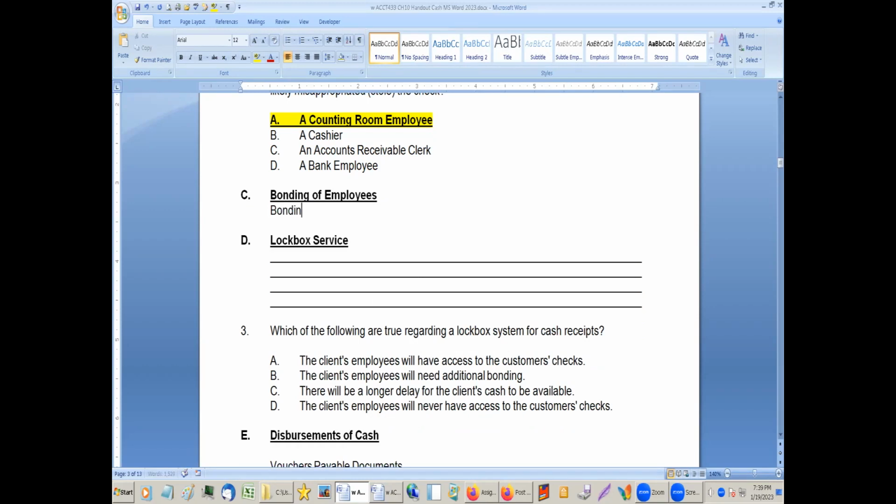Bonding employees. If you guys are doing this kind of check handling, you're probably bonded.